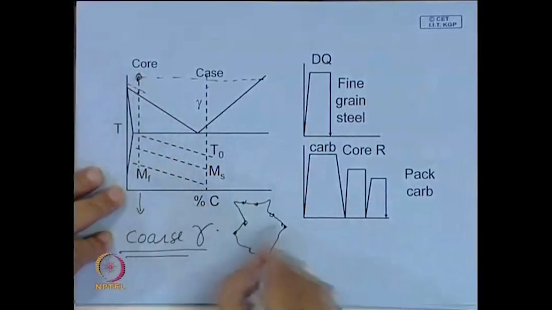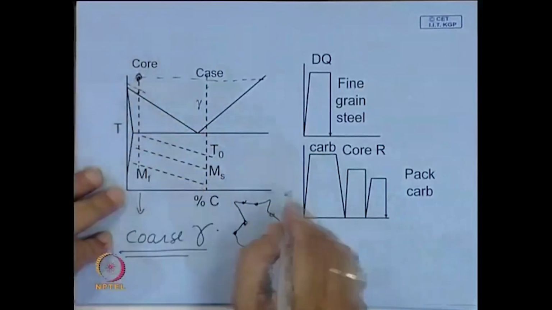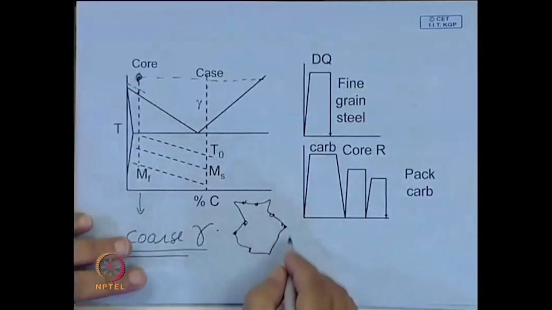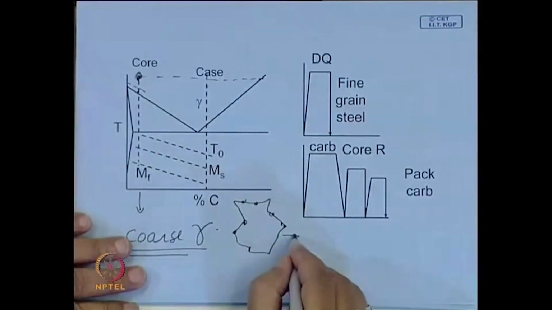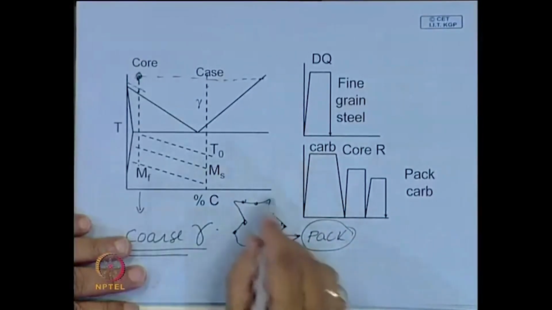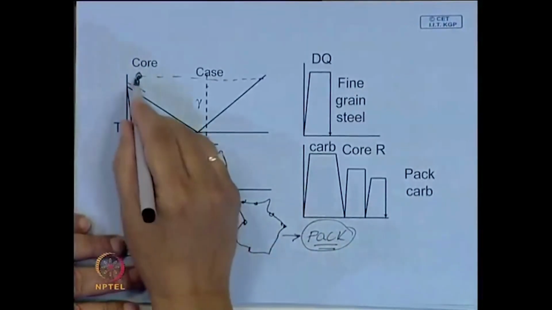So, usually this is avoided, but in certain cases, if the steel is such that you have good control over hold time, it can be done, certainly not in the case of pack carburizing. This process is ruled out in pack carburizing. If it is pack carburizing, direct quenching is not possible in any way.